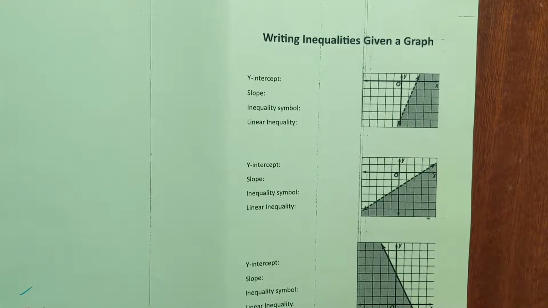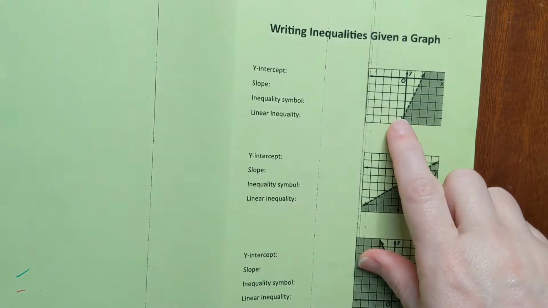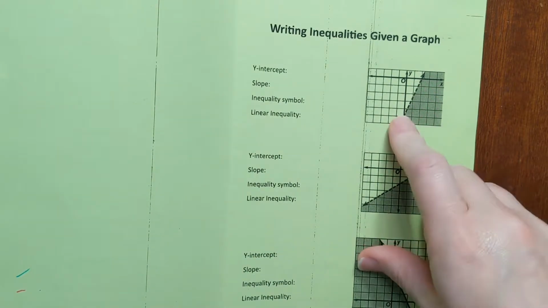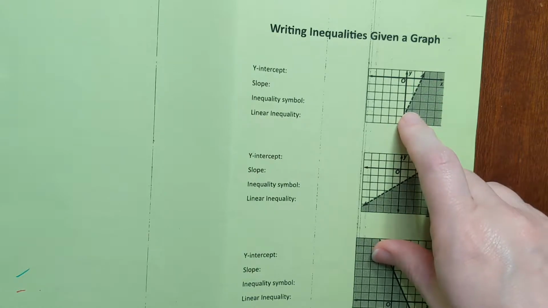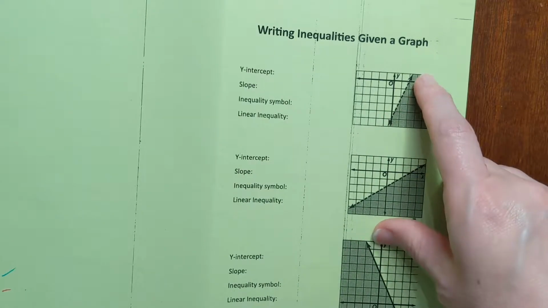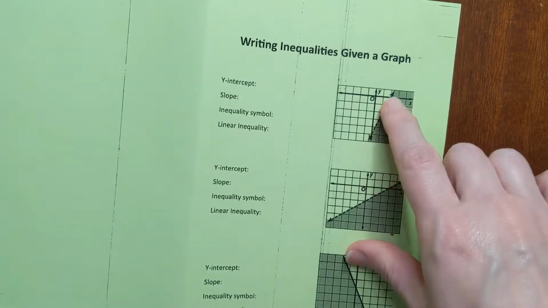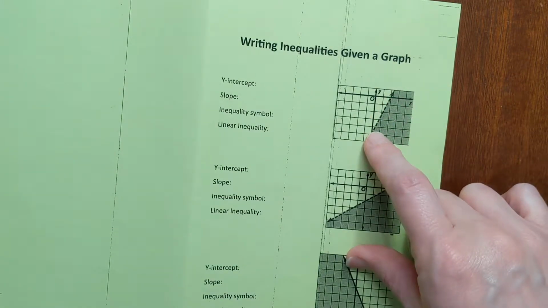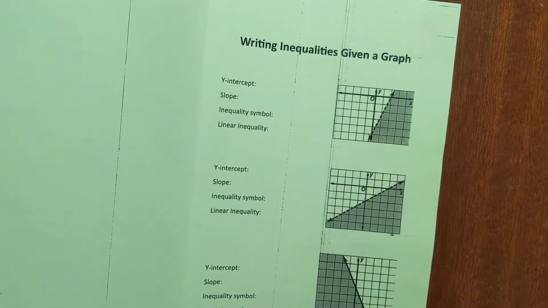Okay, this was the last piece that we learned in Unit 3, and it was writing inequalities given a graph. Now remember, we can write equations if we have a graph of the line. We would just pick 2 points. We could put those in the calculator and use stat edit to do linear regression, and it would give us the equation of a line. But the calculator will not give you your inequality when you have a graphed inequality. So we did this by hand.